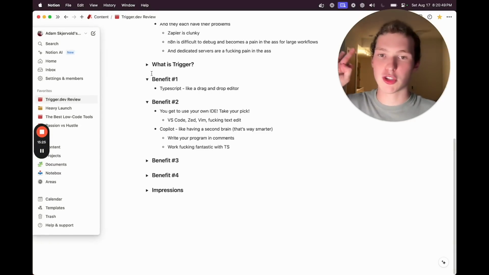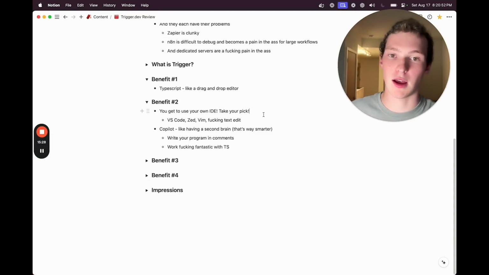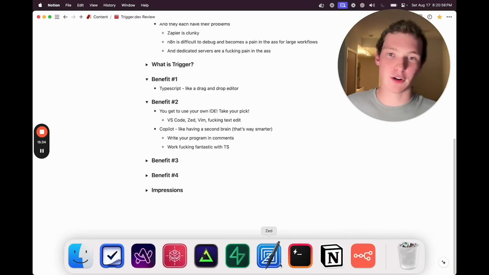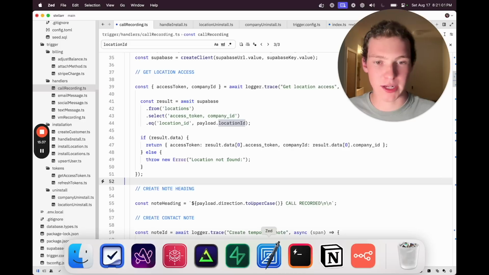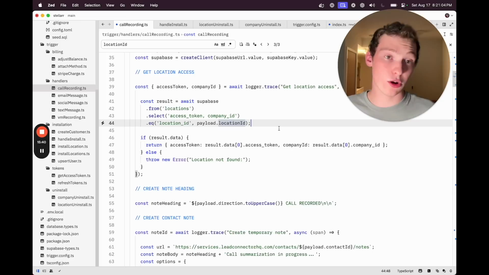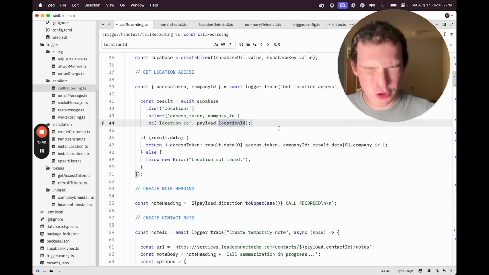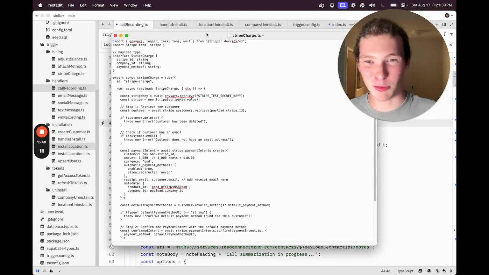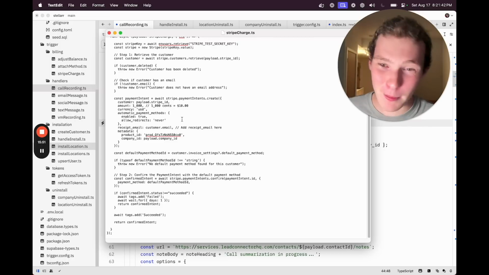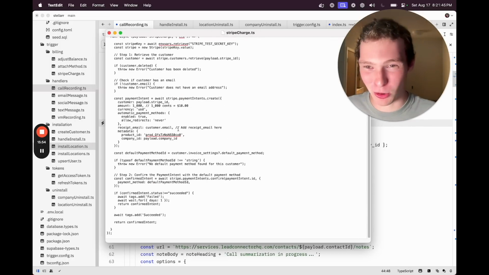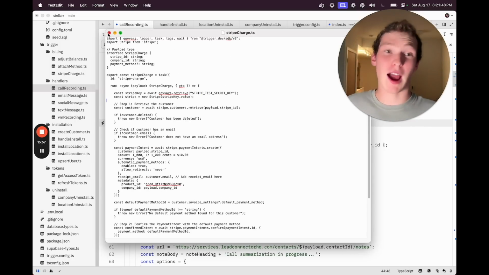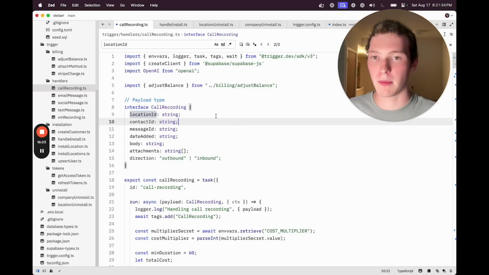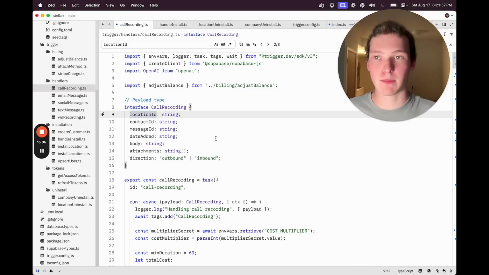So that brings us on to our second benefit of Trigger, and basically, it's that you get to pick your own IDE. I mean, an IDE, if you're not sure, is an integrated development environment. So I'm using Zed. You could also use VS Code, which is extremely popular. You could use Vim. You could use TextEdit. And here we are with that same Stripe workflow that we were just looking at in TextEdit. I mean, you could use this. It's terrible. It's horrible. I mean, you would never want to do this, but you could. I mean, the benefit of doing that is just amazing. Like, you can actually use whatever program you want to edit your workflow, and it just makes for such a better development experience.